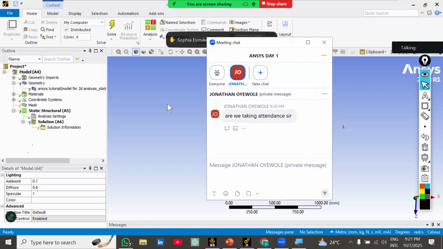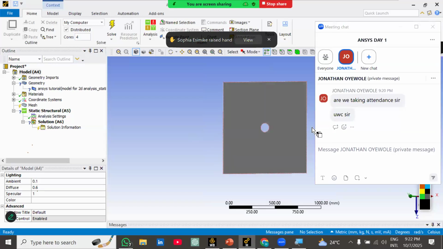Yes, it's a step file, the geometry. Okay, so that's not a problem. I will explain that. First of all, Ansys accepts any CAD file.